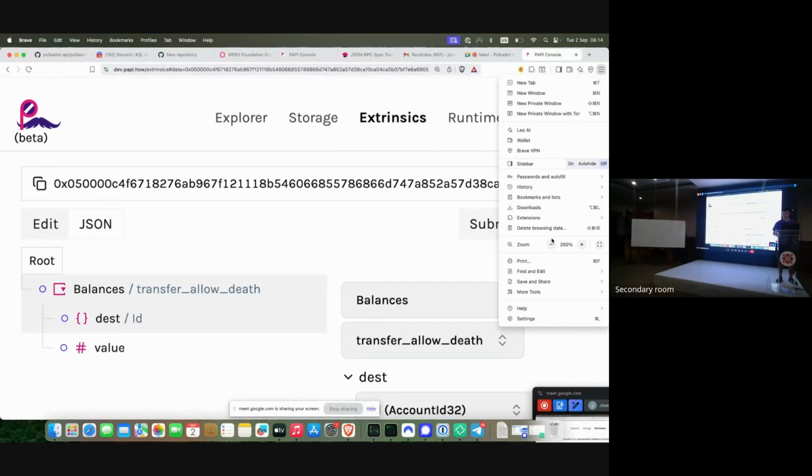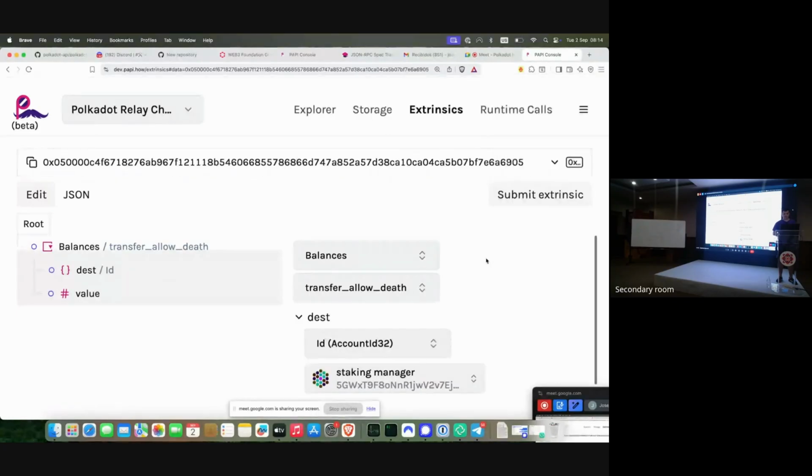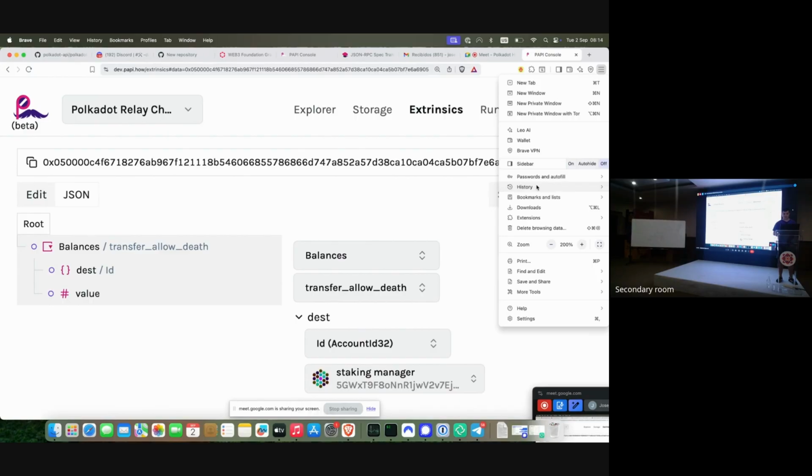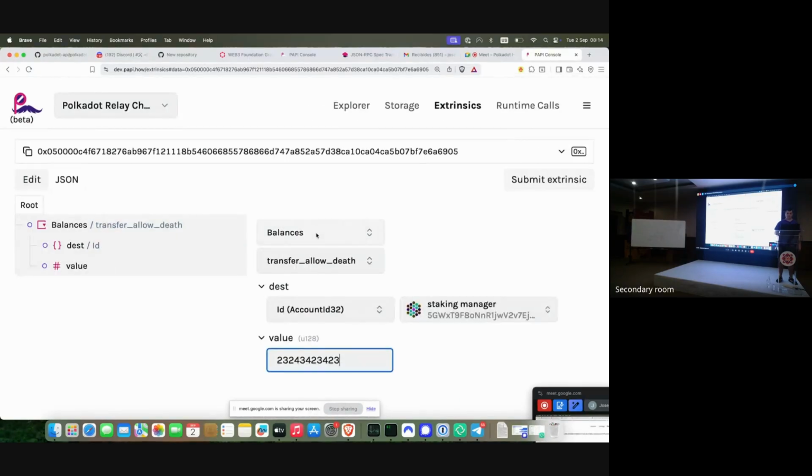Hold on. All right. So when we create a transaction, right, we go and we say, hey, I want to make this call, right? I want to call balances transfer. I want to go to that pallet, and I want to use the transfer out there, and these are the arguments. So the call data is this block here. As you see, the first 2 bytes, you see that 05 indicates the pallet. This 05 here indicates the pallet balances. The 00 indicates transfer allow death, because that's the index, right?